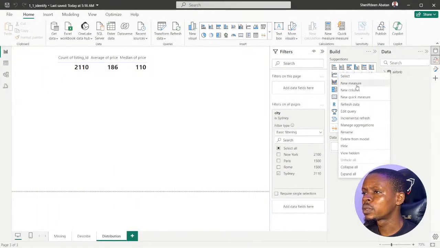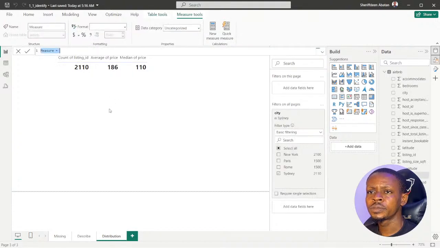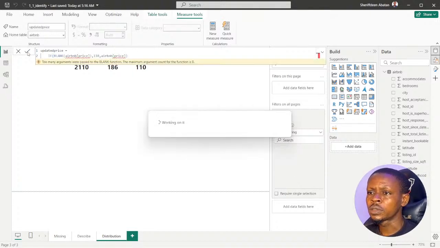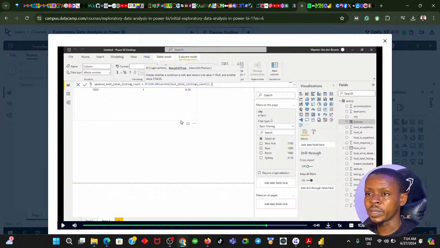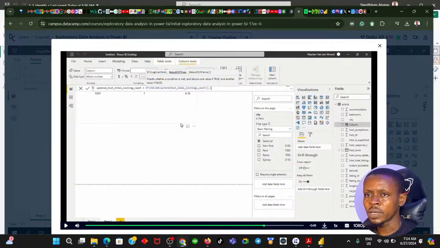Let's see, new measure, and I'll drop it in there. Maximum argument count for the function is 0. Too many arguments were passed in the blank function. Why? If is blank.